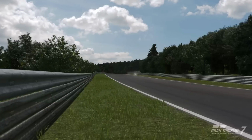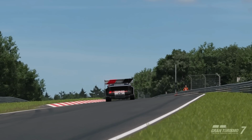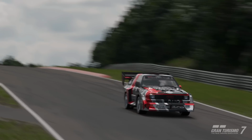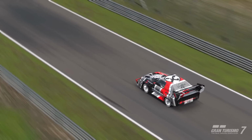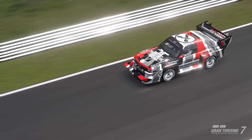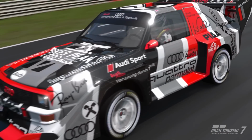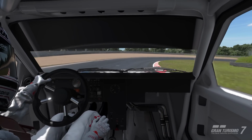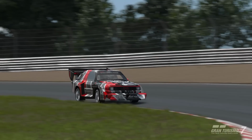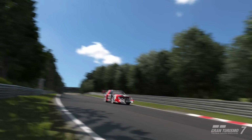Now, at the start of the video, you may have heard me say that this is one of the most consistent cars in the entire game, and I absolutely mean that. Where a lot of cars are slow burners, something like the Alpine race car from the 60s, which wasn't too popular when the game released, but all of a sudden, in around May or June of 2022, that car became the absolute go-to for many people at Tokyo and has kind of faded away.